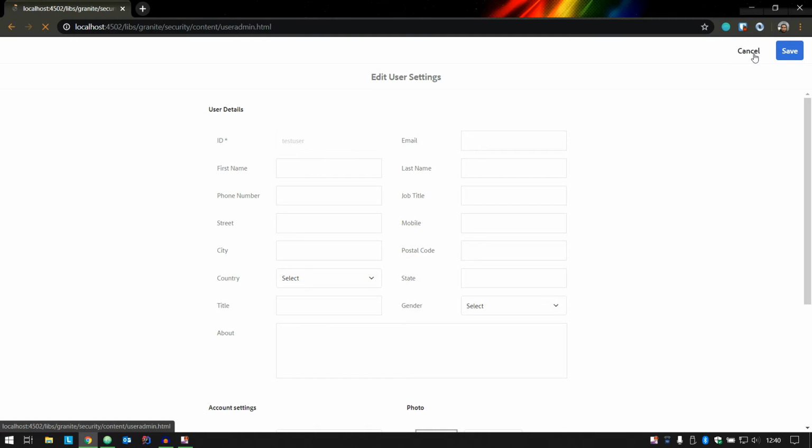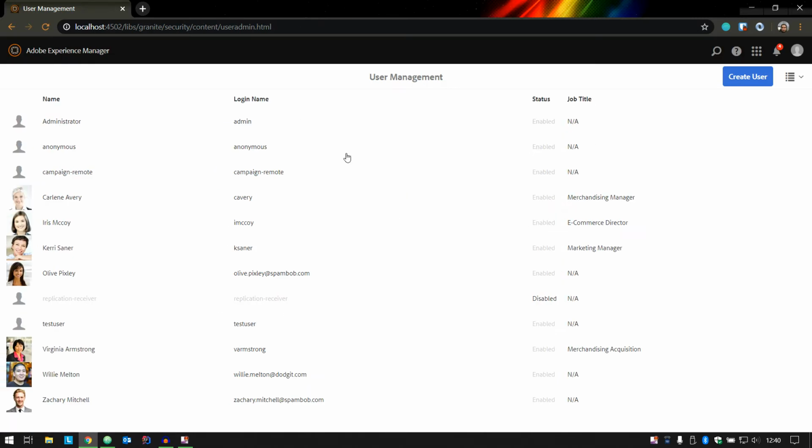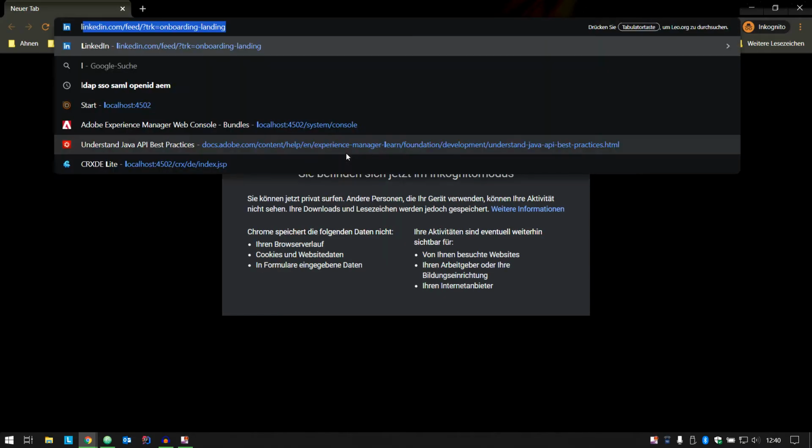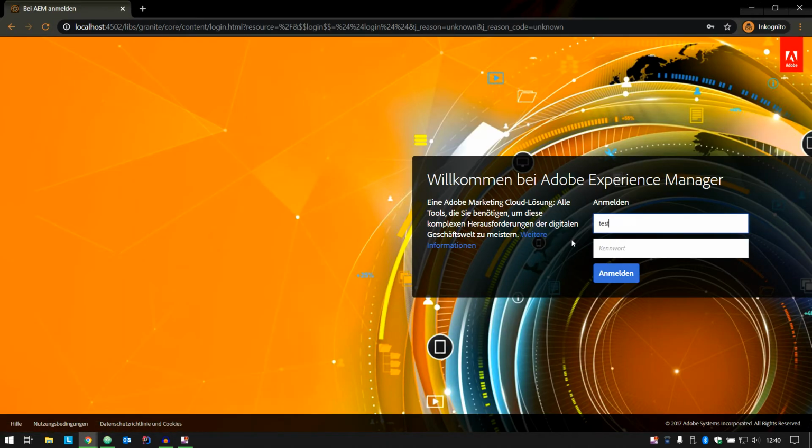And we could also use this one now and log in. And we won't get far because the user has no rights, not even to look at the TouchUI. We could change this by declaring him as a member of a different group.